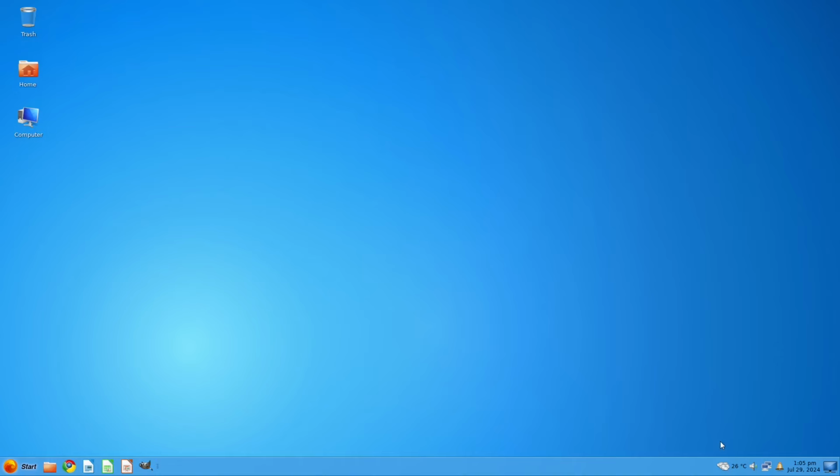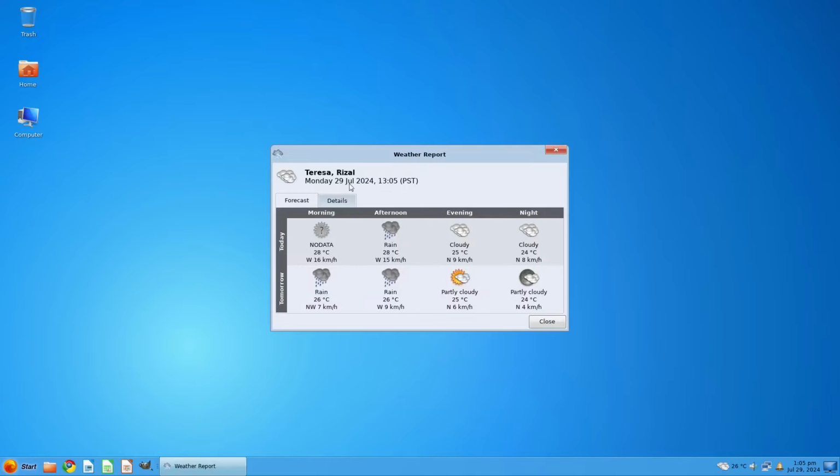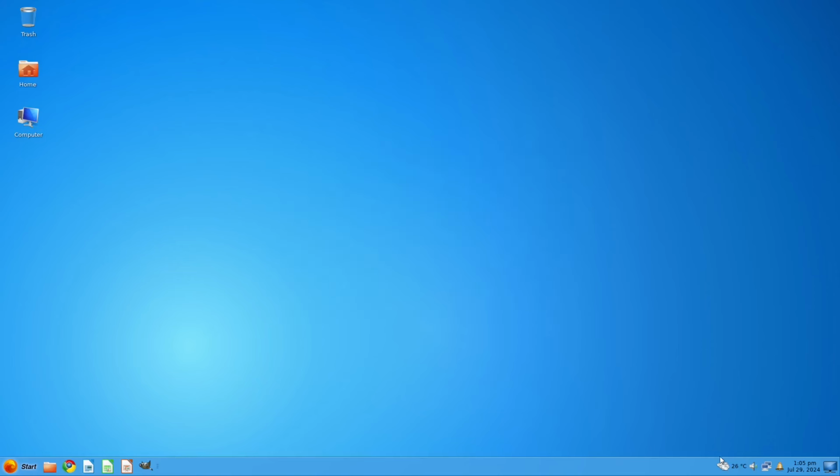On the other end, right here on the lower right side, we have the weather. It is actually in Rizal, Philippines, but you can change this one. Okay, we have the sound level right here.